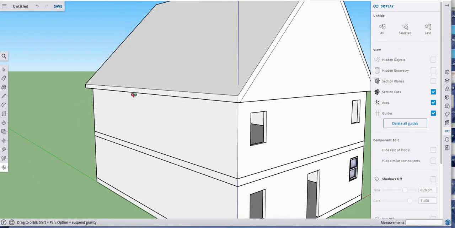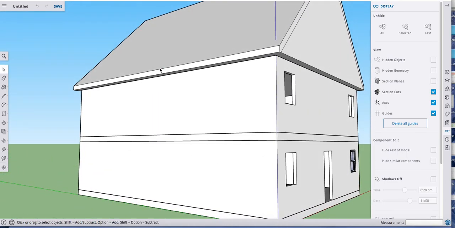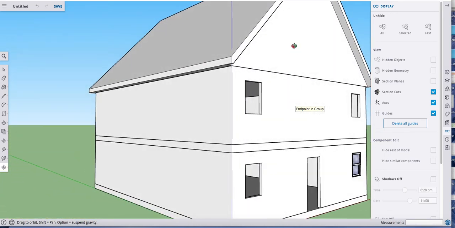Then I'm just going to hit the space bar. If something's selected, I'll just click an empty space. And then I'm going to hit P for push-pull, and just click and push this surface in. And just don't let go of the mouse button. Just push this in and touch a point like that one, or touch an edge like that one. But even if I touch it just to this plane, it's going to bring it back in. I think I'll use a point. Actually, I'm going to touch this point. It's going to bring it in line with that, which is going in a foot. So now it's flat. If you painted a paintbrush across this, this would be all one plane.